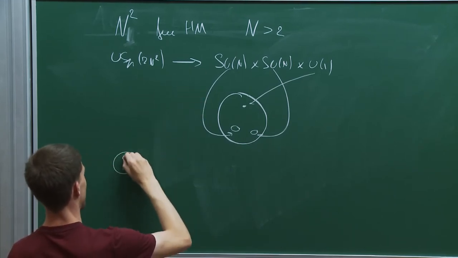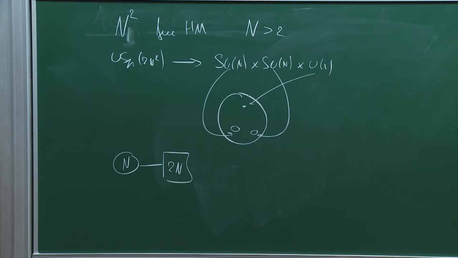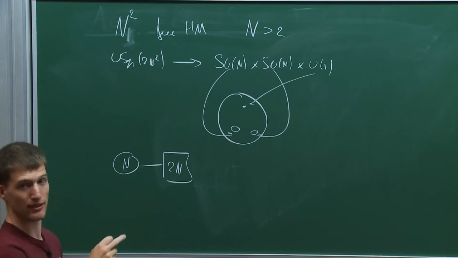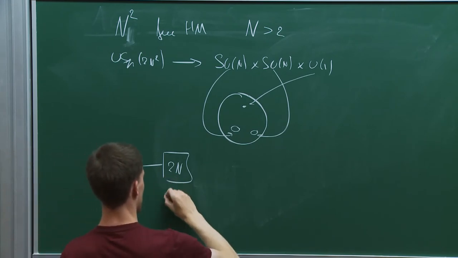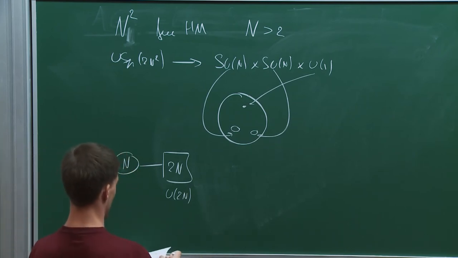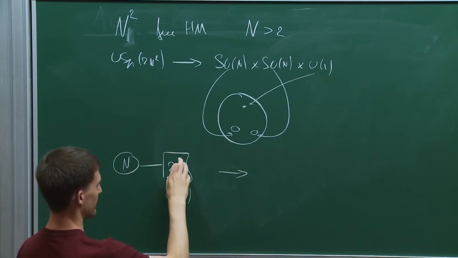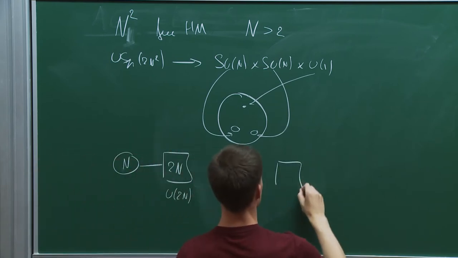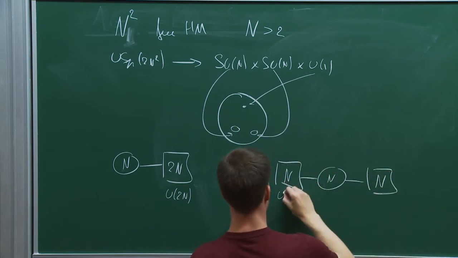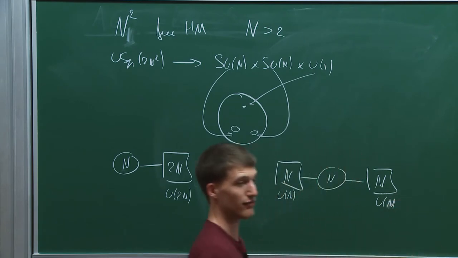I'm going to look at an SUn gauge theory with 2n fundamental flavors. But now observe that the flavor symmetry of this thing is not enhanced, because the n of SUn is a complex representation, so this just carries a U(2n) flavor symmetry. But I can still choose to consider a group of n and another group of n in a picture like this, where we start getting some linear quivers. And these two groups of n hypermultiplets each carry a U(n) flavor symmetry.